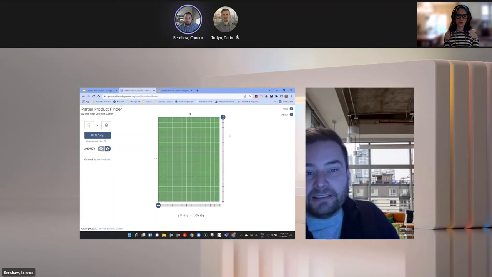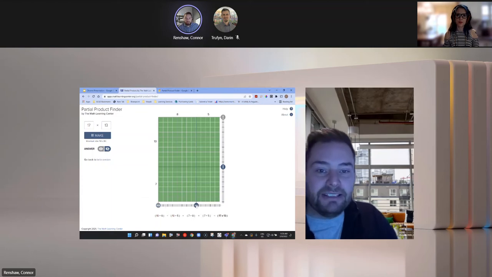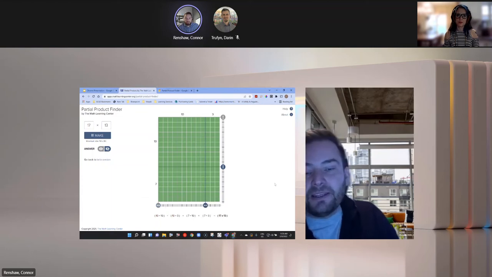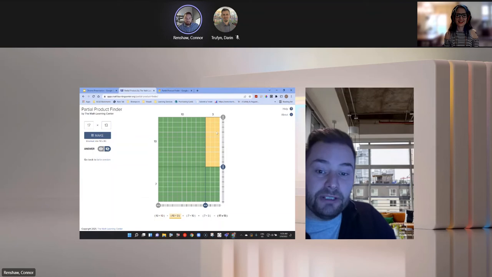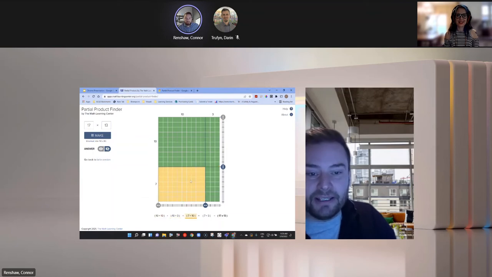So a nice discussion to have with students is, do they understand that it's simple to multiply by tens? If they have a decent understanding of place value, they can now break 13 into 10 and 3 and 17 into 10 and 7. In doing this, we're now multiplying by multiples of 10. Students will often find this relatively simple. Most students will know 10 times 10, and generally students will have an easier time multiplying 3 times 10 and 7 times 10.